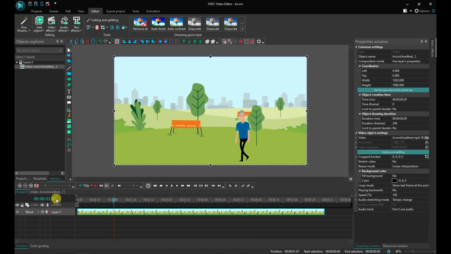So we are working on a 30 frame per second video settings on our project. So that means in between each of these seconds, it will go up to 30 and then go back to the next second. So you must realize that it's seconds and then frames.